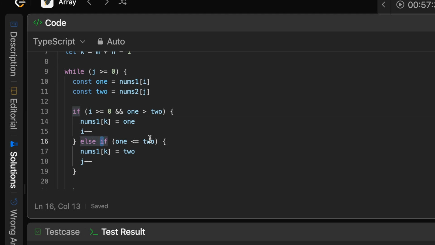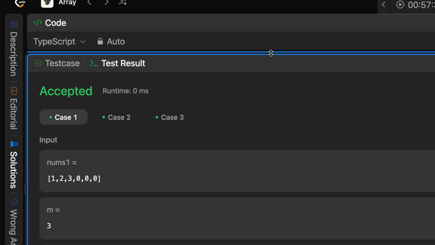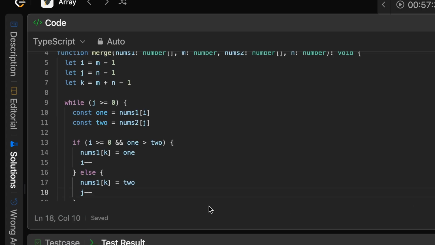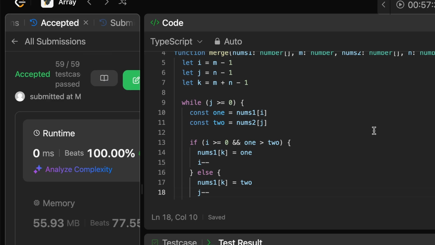Else, since this is our only case, we don't need to do that. So that's accepted. Let's see if the submission works. And there we go.